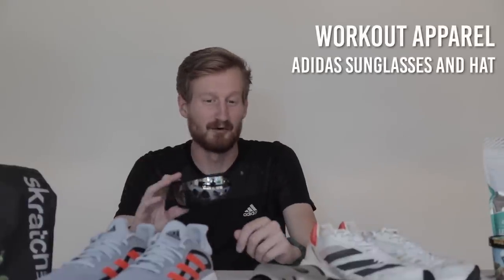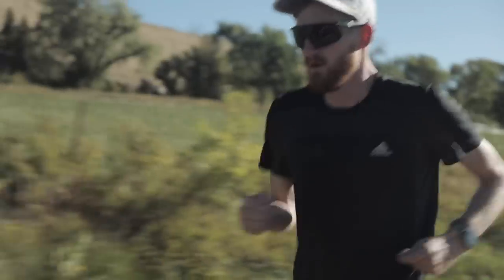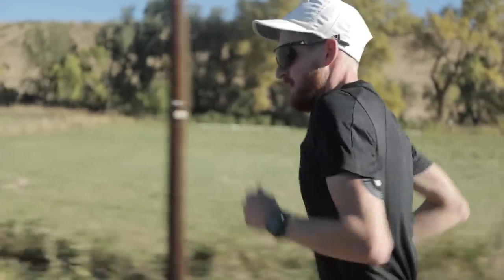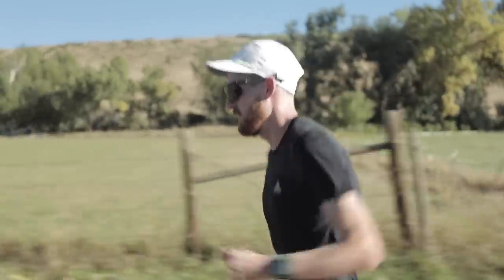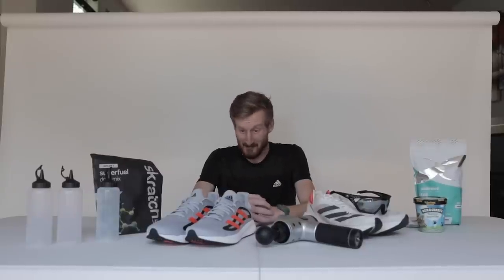I'm in sunny Colorado, so having a good pair of sunglasses and a running hat is really important — just to keep your eyes protected and let your body focus on running rather than squinting and contracting your facial muscles the whole time. These are some Adidas shades they sent me, actually 3D printed, super lightweight. If you're a marathoner out on the roads for two-plus hours on a bright sunny day, by the end you're exhausted partly from eye fatigue — sunglasses help alleviate some of that. That's the stuff I use. If you have any questions, let me know in the comments or find me on Instagram at reedfish. Good luck in your future races and I'll be cheering for you.